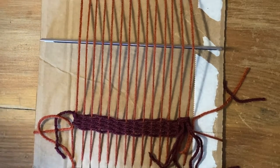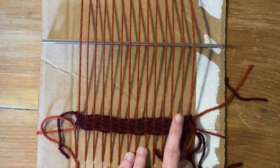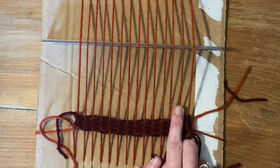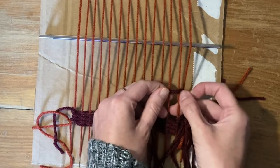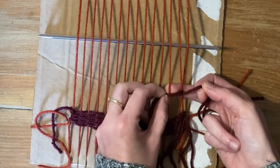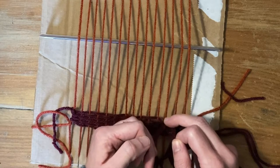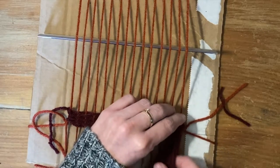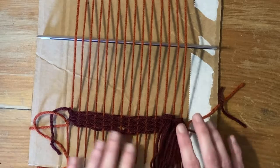You'll take the next 2 and do the same thing, but this time you overlay it here. Starting with the second and third pieces of yarn, you go over, around, through, and then over, around, through, and push it down with your finger. These ones will go over each other. You can tug at them a little bit, but not too much, you want them to be kind of straight.